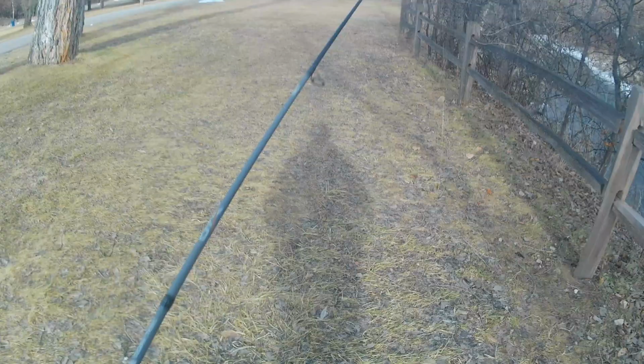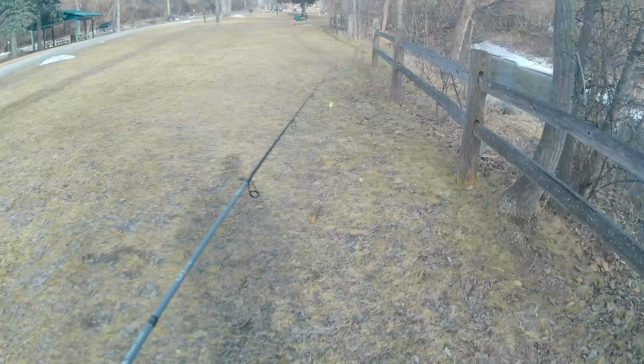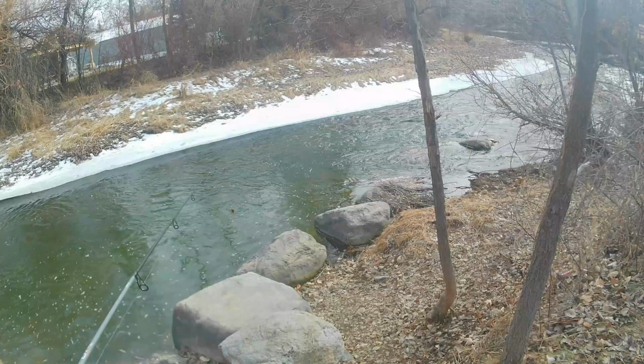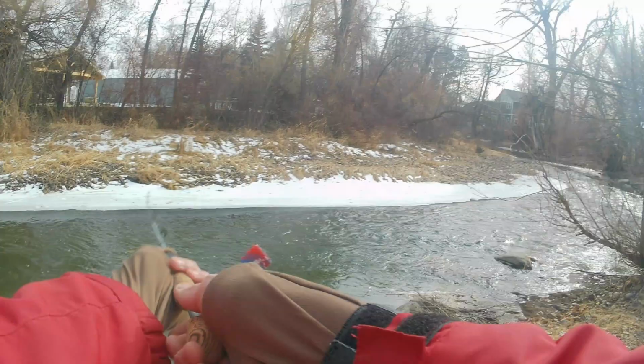My truck also has a broken window on it, so I also have to keep a lookout at my truck, make sure that no mofo is gonna go over there and try to open up my door and steal my stuff. But this spot looks a lot more promising, I am not going to lie. Gonna go ahead and approach the spot very slowly here, because this spot has potential for sure.